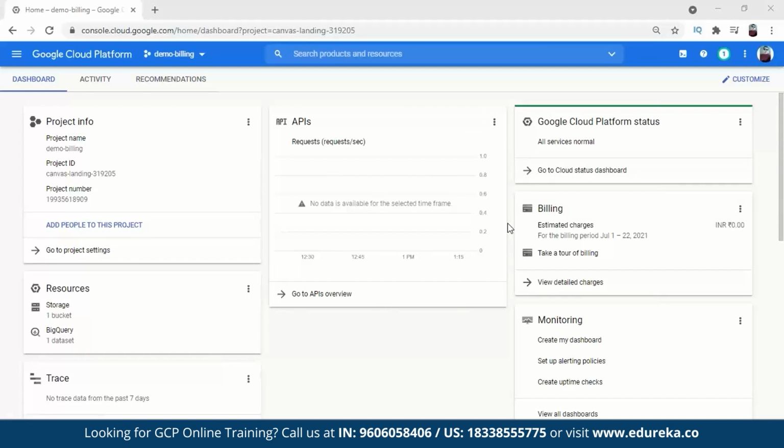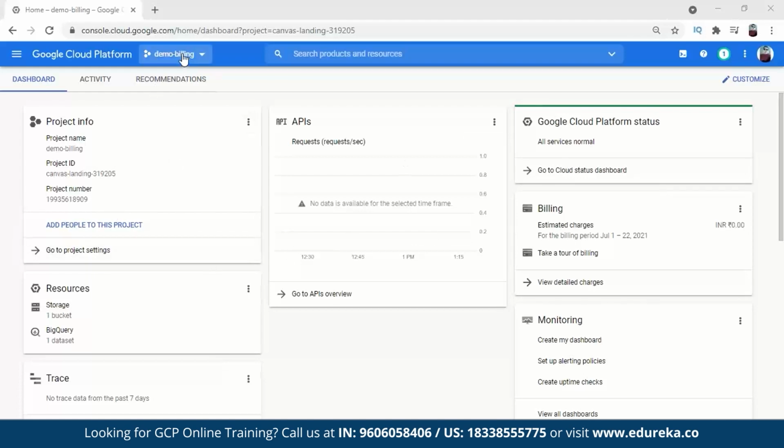If you don't have an account on Google Cloud Platform, create one. It's a very good platform to have an account on. While making the account, it will ask for credit or debit card details. It will just deduct 1 rupee, and that will also be refunded soon. Here you can see the project name, project ID, and project number given on the dashboard. This is how the dashboard looks.